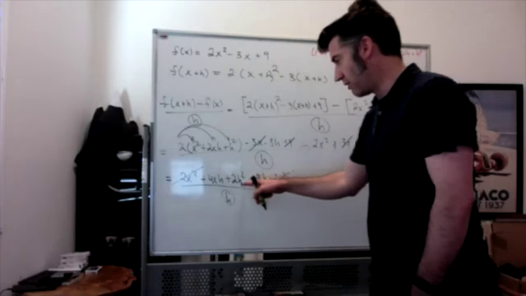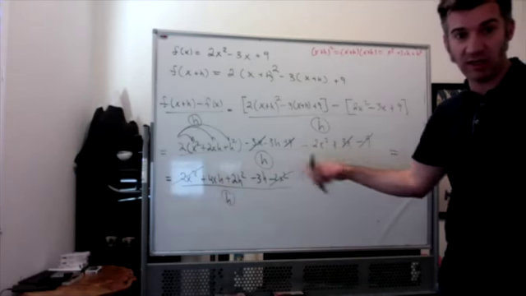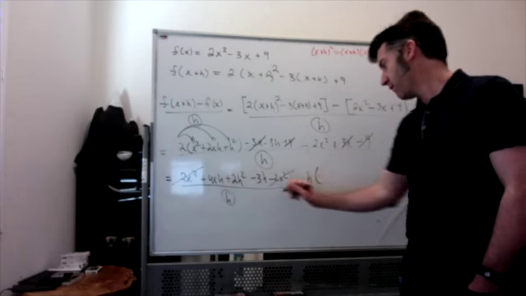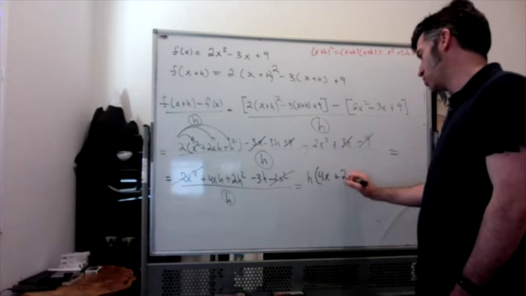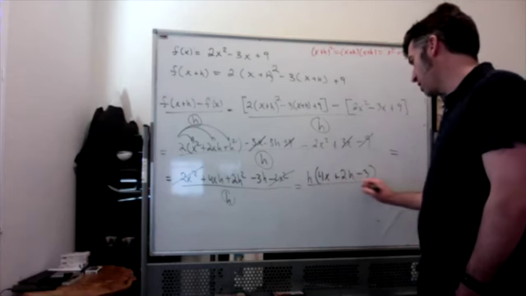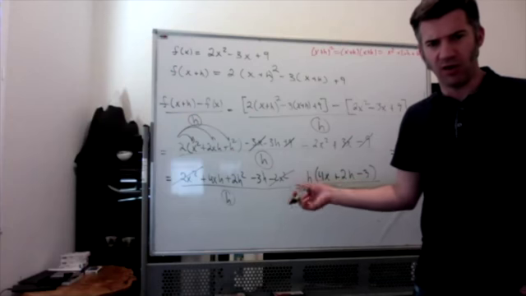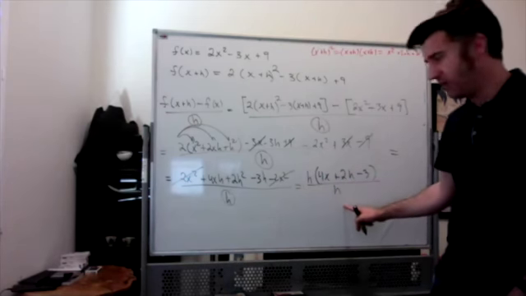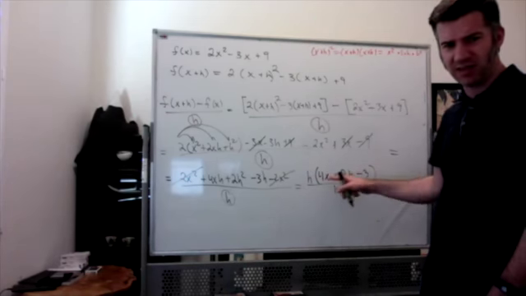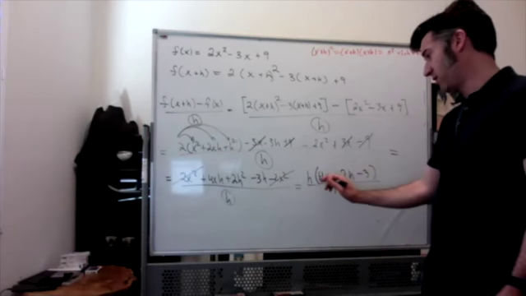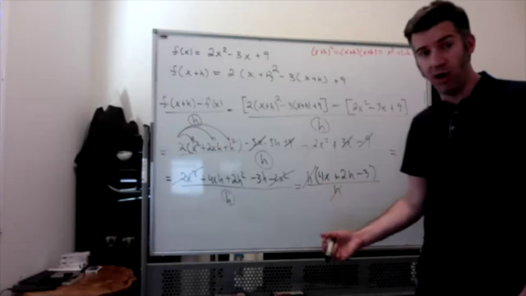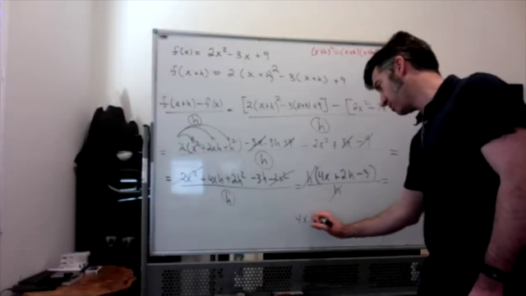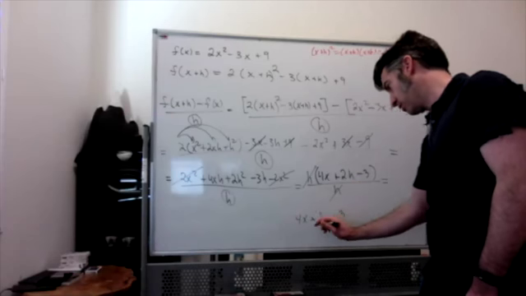And then the rest of the terms have an h. You can just divide these things by h. I personally like to factor out the h. So I've got h times 4x plus 2h minus 3. Do be careful here. I saw a couple people in the homework do this and then cancel this h, but still leave this h here, and then try and cancel that h with that h and get 4x plus 2 minus 3, which is not right. The final answer, this h divided by this h is 1. So they cancel out and leave behind a 1. And then you've just got 4x plus 2h minus 3.